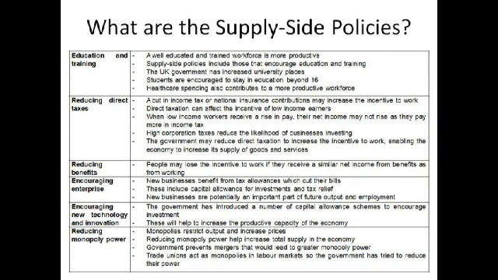Then there's also reducing benefits, because people may lose the incentive to work if they can receive a similar net income from benefits as from working. So if we reduce benefits, take Sally. Sally used to live on benefits getting £100 a week, now she only gets £50 a week, but she could go get a job at the supermarket for £100 a week. She'll go to the supermarket, go work there, hopefully.